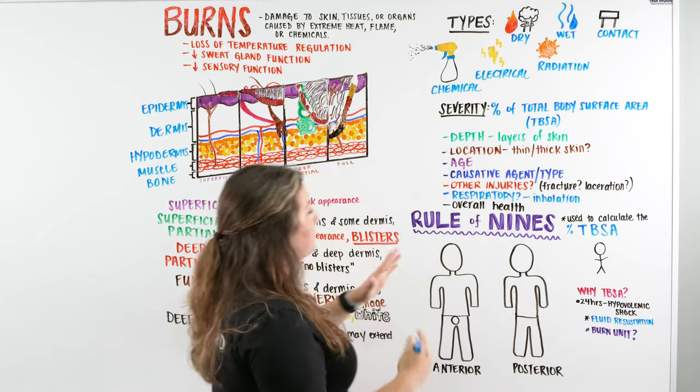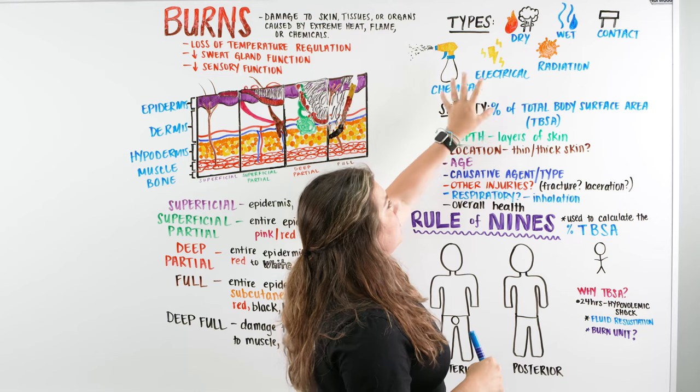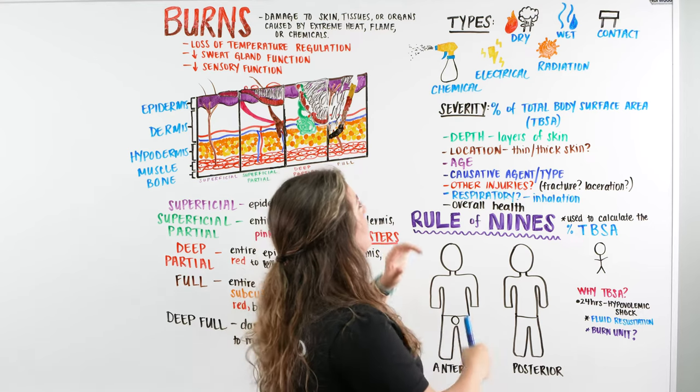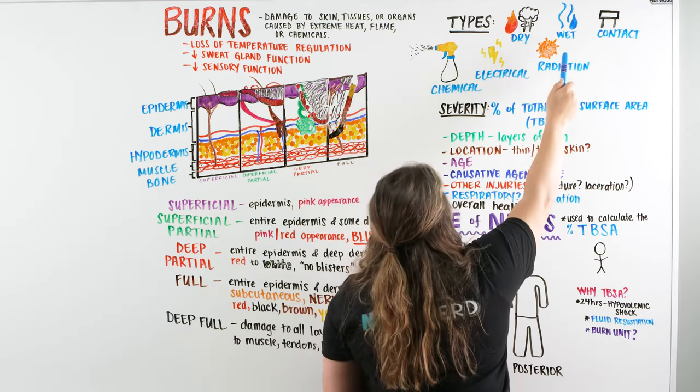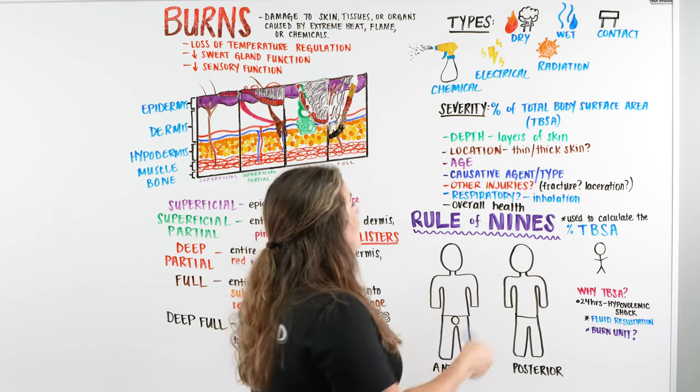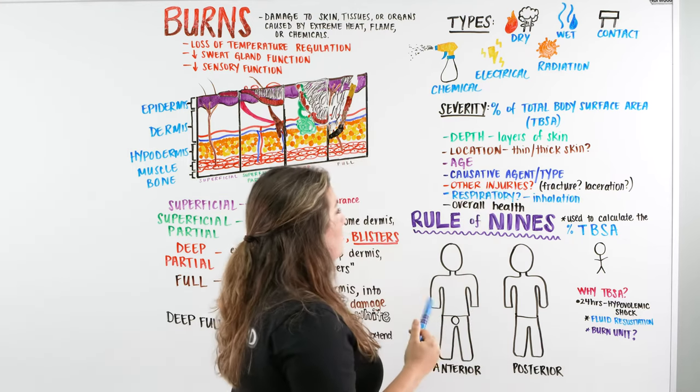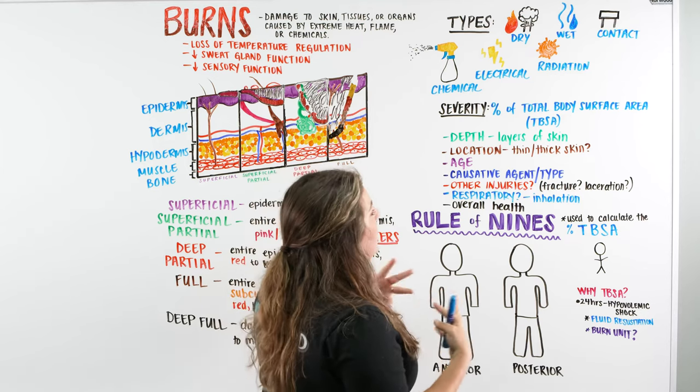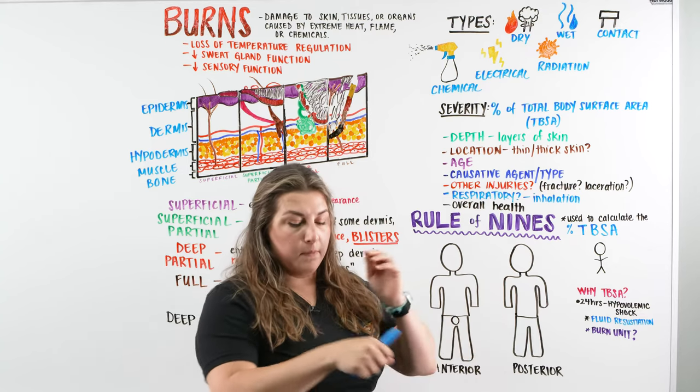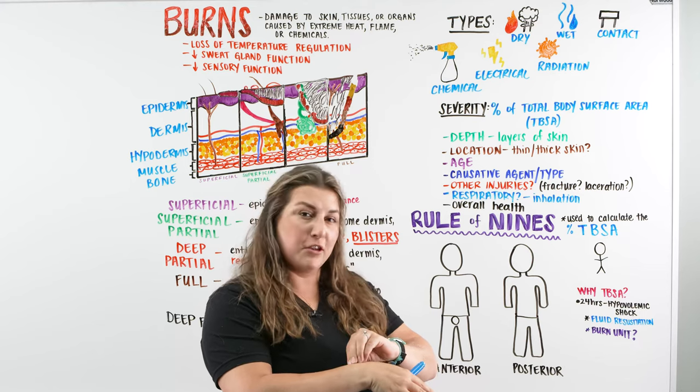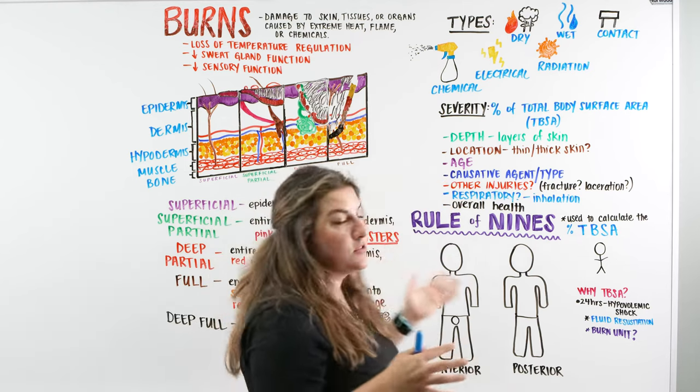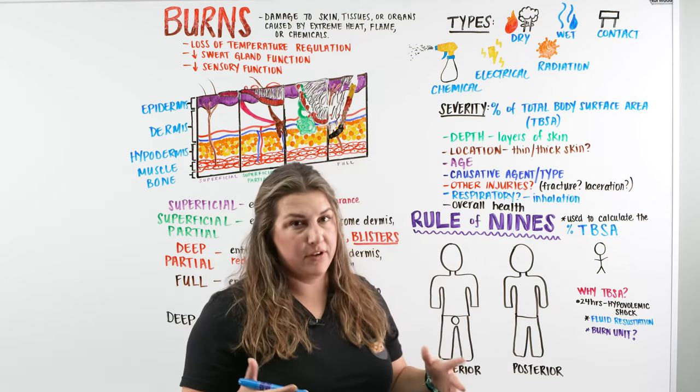Our causative agent or type, what was the type of burn? Remember with different types of burns, you can have different types of complications. For contact, it may just strictly be with the skin or if you ingest a hot liquid, you can get a wet scalding in the mouth. You could have dry heat burns, which you can ingest something within the air and inhalation or smoke chemicals. Same thing. You can have some type of infection in the respiratory tract. So we're always thinking about what was the agent. And then the most important one is electrical because with electrical burns, you can actually have an iceberg effect where the outside is a burn that you can see a little bit, but within the inside of the body, there's a bigger burn or a bigger injury. And you want to also think about our heart runs on electricity. So if we are getting electrocuted, what are other things that could be affected?